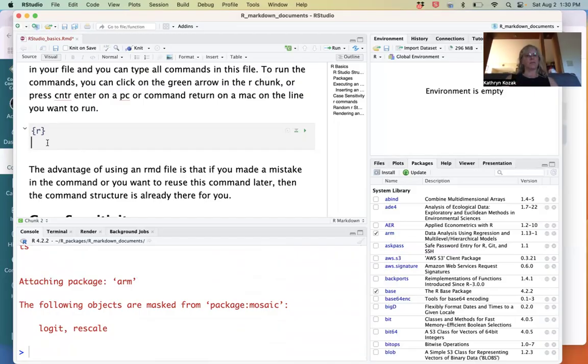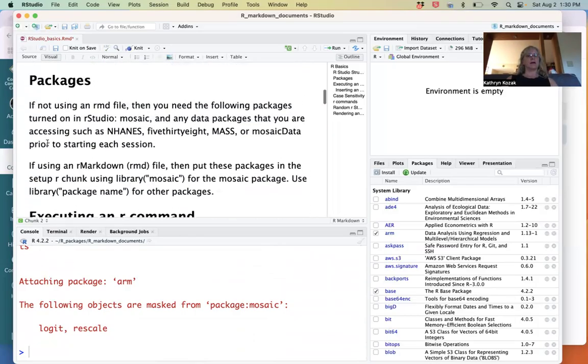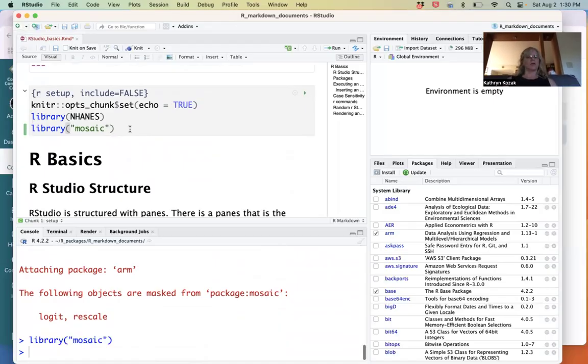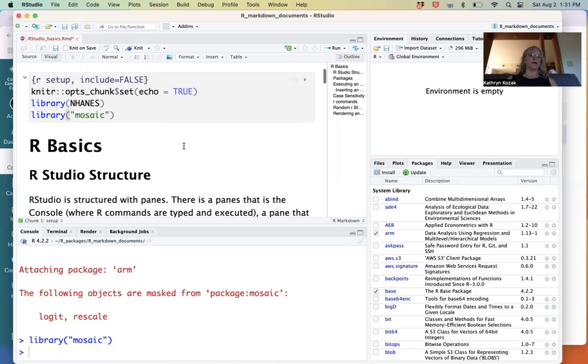I can also type in here, up here, I'm not going to type a new one in, but up here, I wanted to run this one and I ran the whole thing by hitting the green arrow. I can also be on the line I want to run and hit the command return or the control return enter, and it will then run that same one for me. Notice it's now running that again. So if I just want to run one line, I can do that.